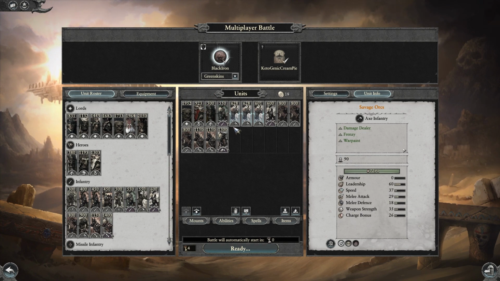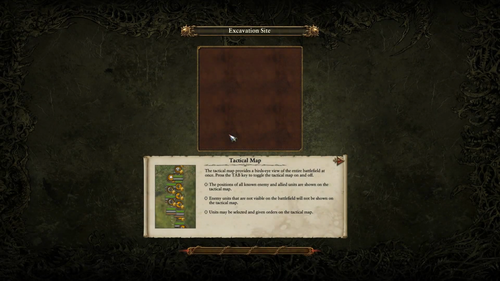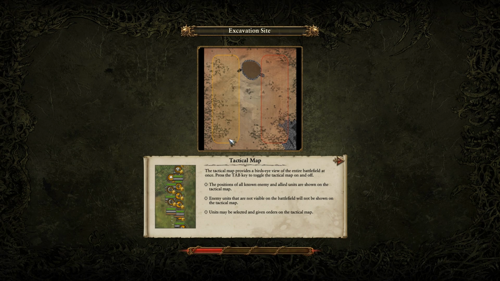I mean, he is gonna have a lot better range units. If he has a bunch of skeleton archers, you know, they can tear up my units pretty well. I didn't bring any shields, so let's hope he doesn't have some sort of crazy skeleton archer build or something. Actually, really excited to play against the Tomb Kings with my Greenskins.